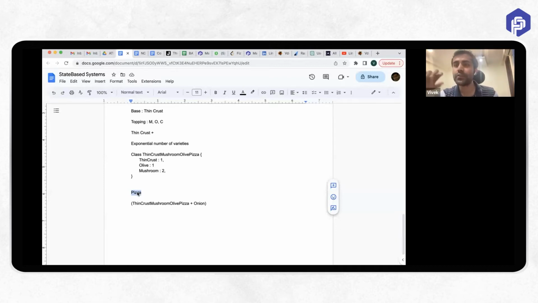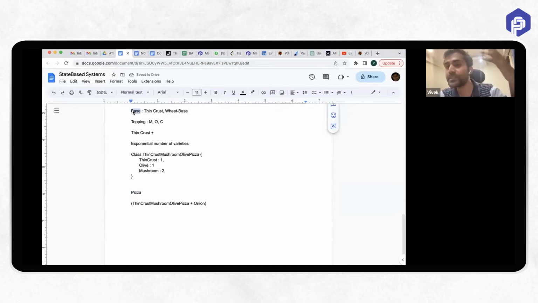Does this sound like some sort of recursive formulation? It's like a recursive formulation, isn't it? You have a pizza and then you add something on top of it, and what you get is again a pizza. It's a different kind of pizza, but at the end of the day, it is pizza. And then you add another thing on top of it. Again, whatever you get is a pizza. I can think of it like a recursion based scenario where my termination case is the base. And my base could be thin crust. My base could be a wheat base. It could be anything. I do not care about it.